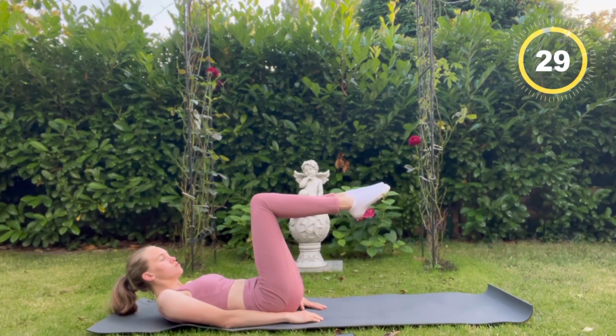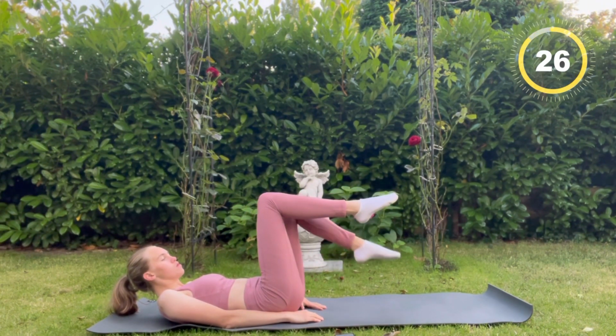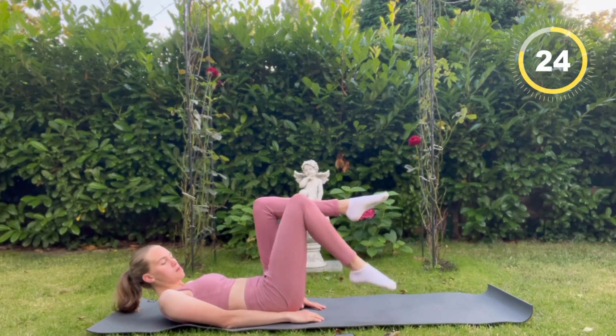Now your legs are back in a teapot position and then you are touching your toes to the ground of the mat.